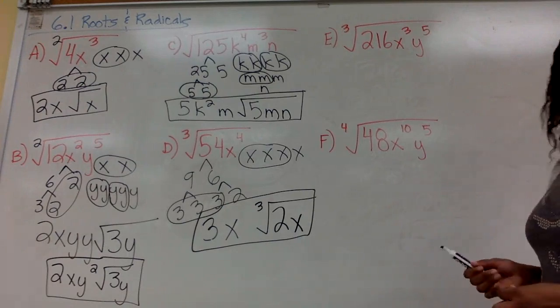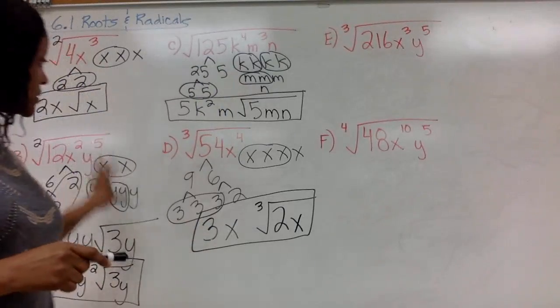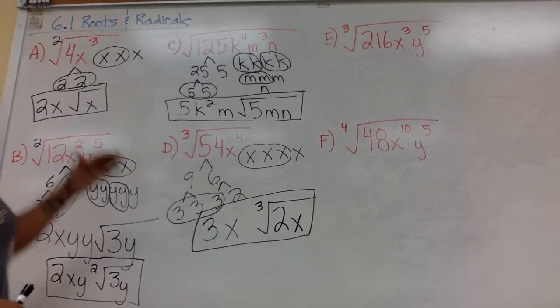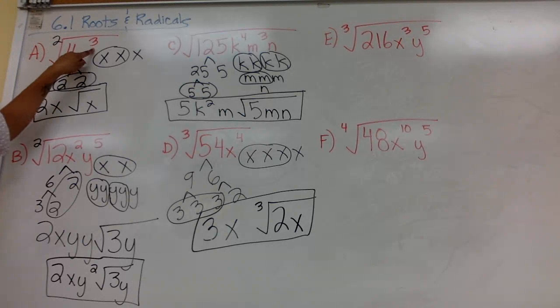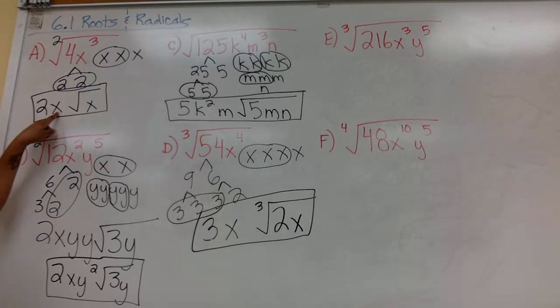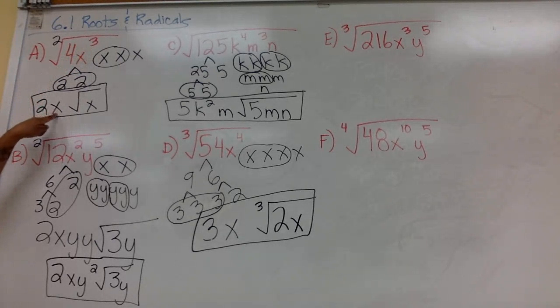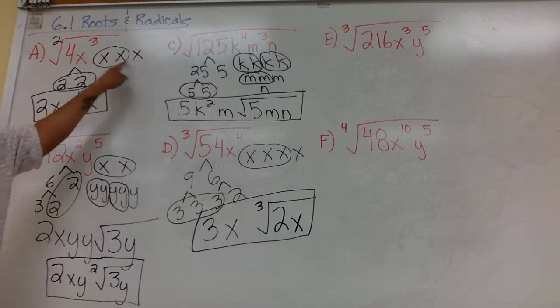All right, let me talk about a shortcut real fast before we do the last 2 problems with your variables. A shortcut that you could do instead of listing your variables out is just to divide. So if I go back to the first one, this is a 2, and that's a 3. 2 goes into 3 once, which is why I had one group of x on the outside. So this is going to help us with our variables. So 2 goes into 3 once. So I had one complete group on the outside, and I have a remainder of 1. So the same thing that I did here. I got a complete group, remainder of 1.